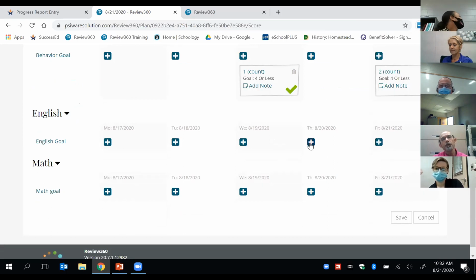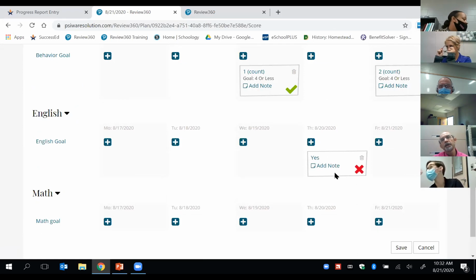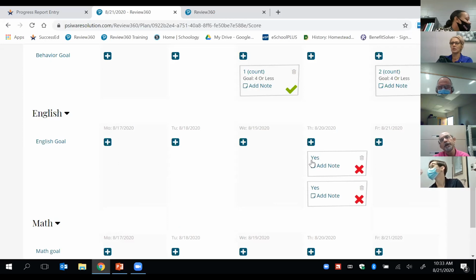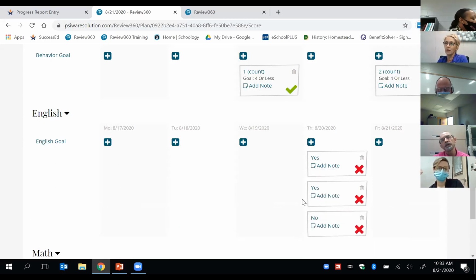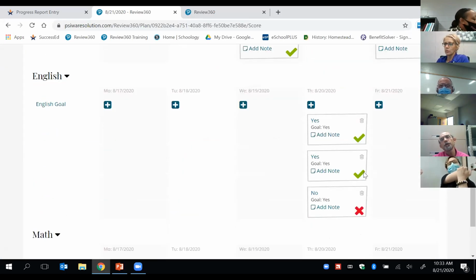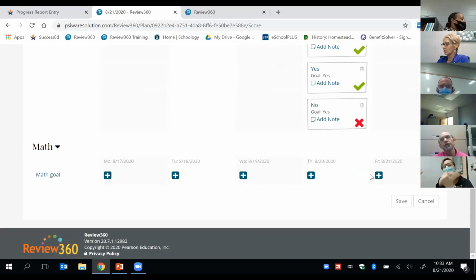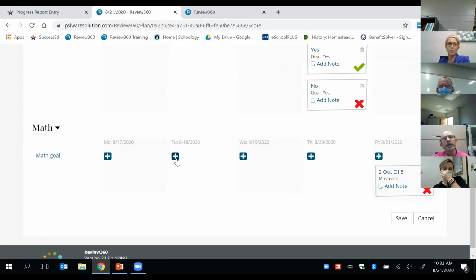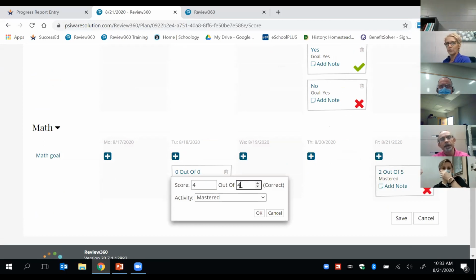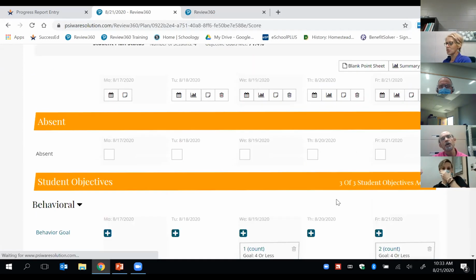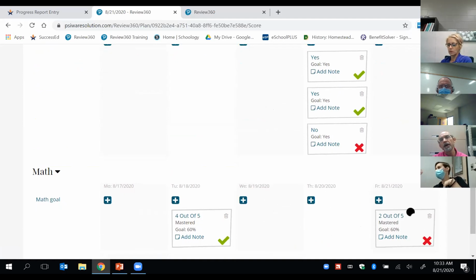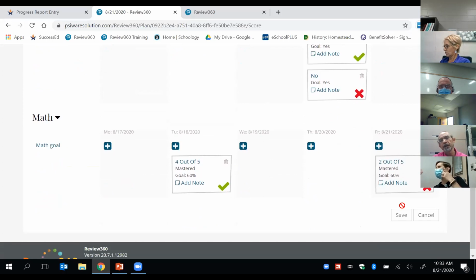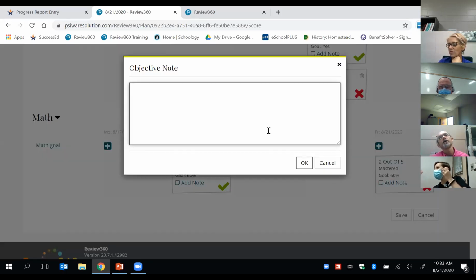So the English goal would be, let's say it's written as a yes or a no. You had a couple of opportunities to take data on that. Again, this would be a good example if you're currently taking data as a plus or a minus. You can save it. As you can see, you can do multiple entries on a given day. And then like the math goal, you could go in and maybe they only got 2 out of 5 correct today. And if you had data from Tuesday, maybe it was 4 out of 5. Again, just make certain that if it is written as a trial, you're always entering the second number, the 5 in this case, consistently every time that you take data. And you should always add a note for academics, at least specifying what the assignment or activity was, or any other information that you want to be able to refer to in the future as you're programming for the next cycle for the student.